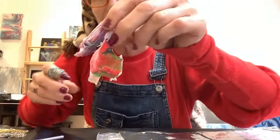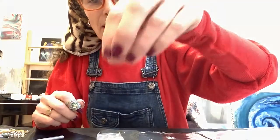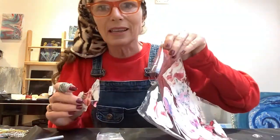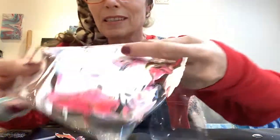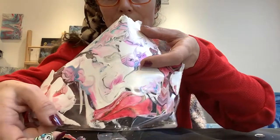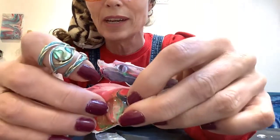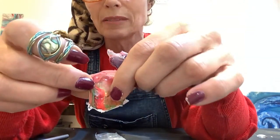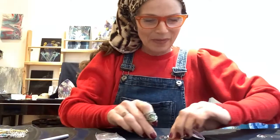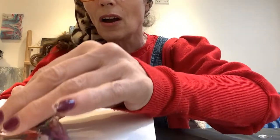So there's the skin - it's really pretty on that side, and interesting on that side. Sometimes the other side is better, and that's really shiny because it's been on plastic. I'm probably going to leave it on the plastic because it keeps it straight. Let's have a look at what it looks like underneath the cabochon - I'll arrange it somewhere nice. So what I'll do now is stick the cabochon onto the paint skin.